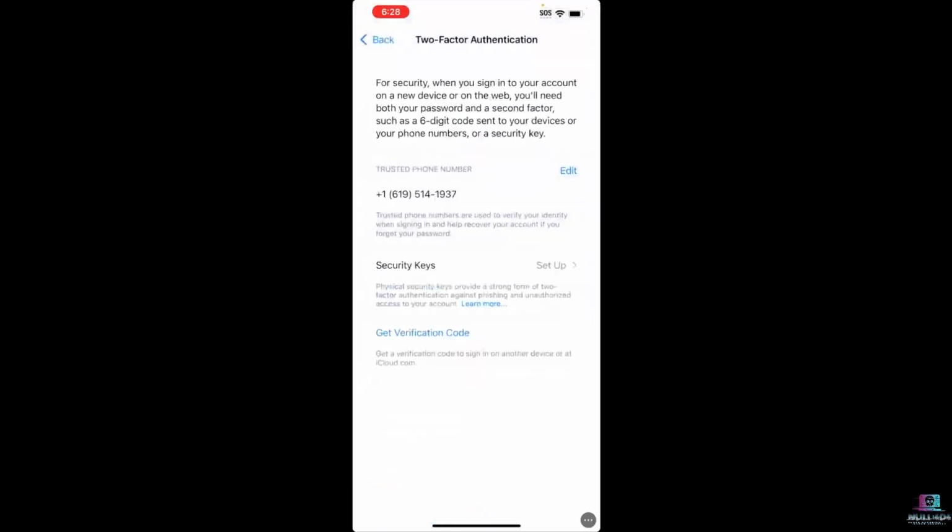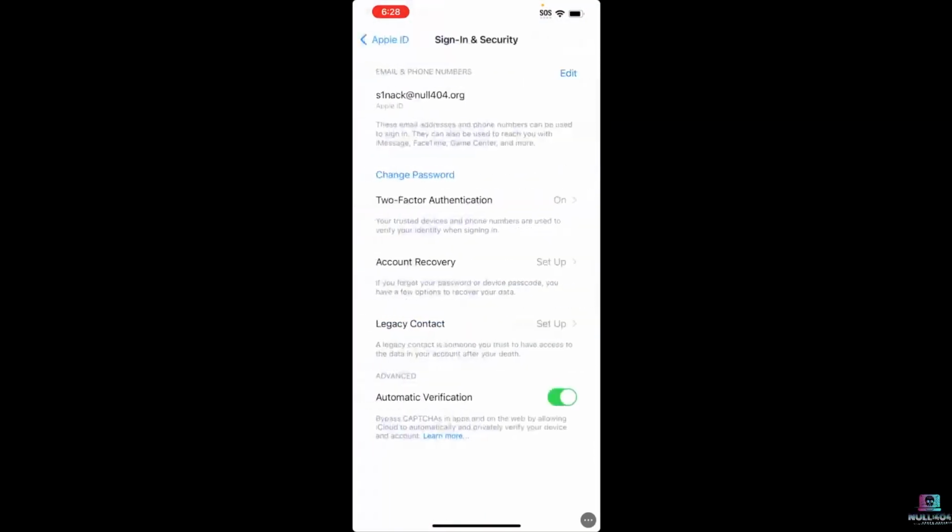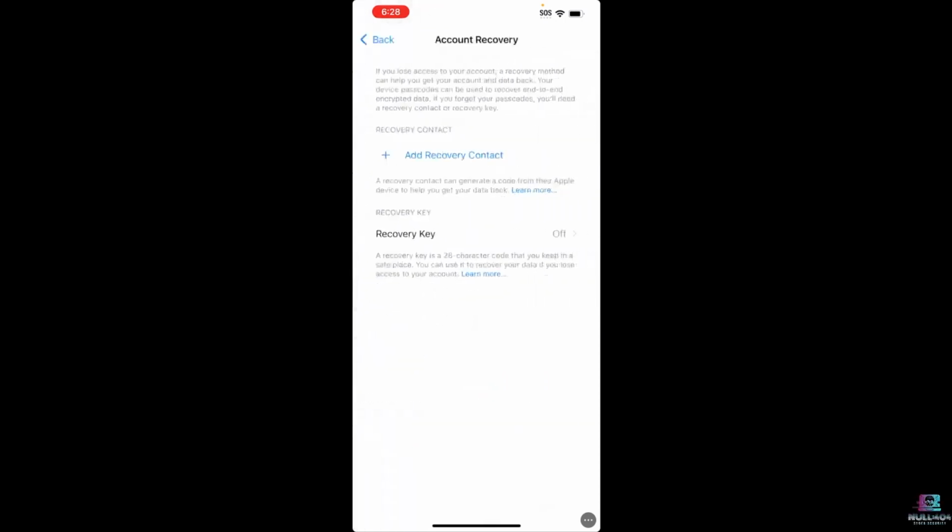And then drop your phone number from here. Feel free to stop me if you have any questions too. From there, account recovery. I wouldn't really recommend using a recovery contact, but I would recommend setting up a recovery key. As it describes here, it's going to give you a 28-character code that you want to save somewhere, specifically offline, and print it out and put it in a safe.